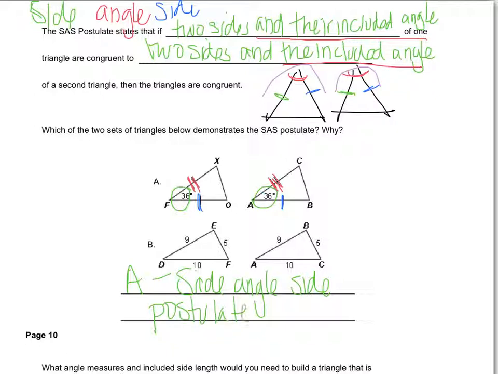So what I know now is because those two sides and those angles are congruent, that means that my triangles are congruent. Okay? So these two triangles are congruent to one another. That means all of the sides are actually congruent. And the way we proved that was by the side angle side postulate.